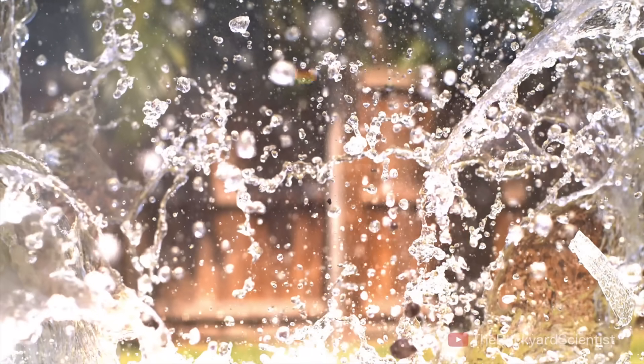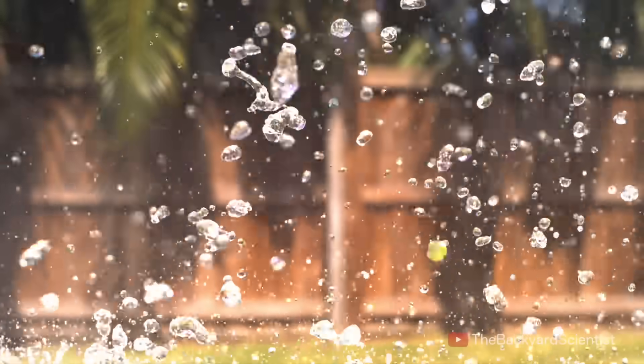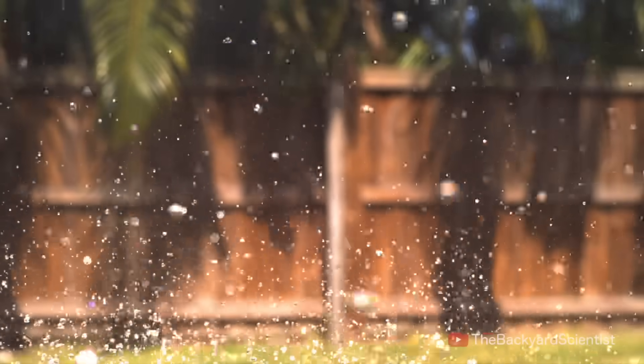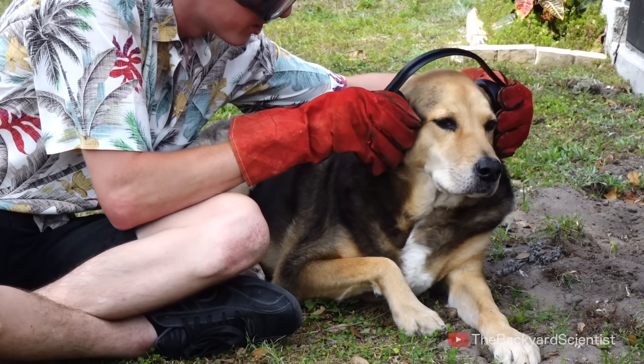I still don't know what's going on, and I think we should try again. An experiment has to be repeatable to be valid. That last shot was awesome but I think it was a little bit overexposed, so I put a zoom lens on it and cranked down the exposure so it'll be darker and maybe we can see better what's going on. If this one goes boom, we've got to protect your little dog's ears too.